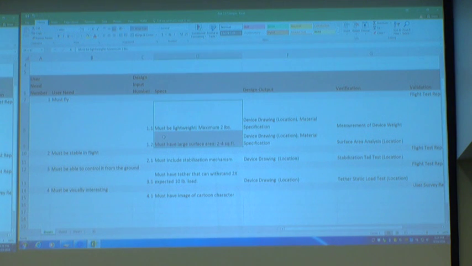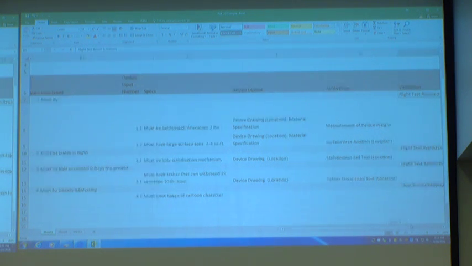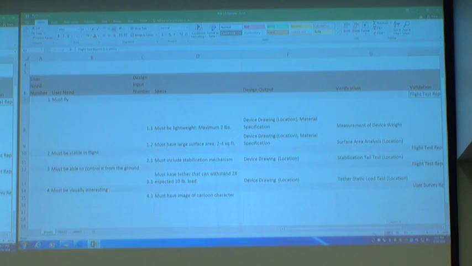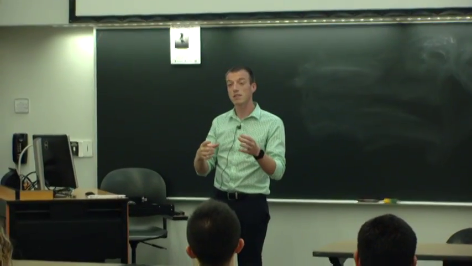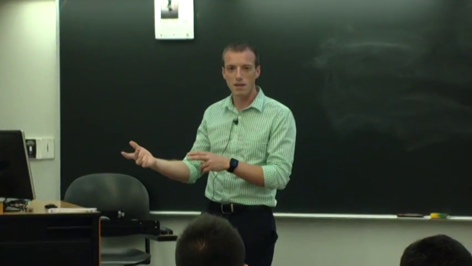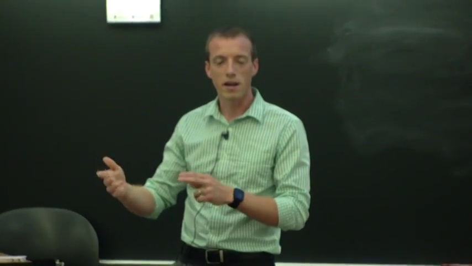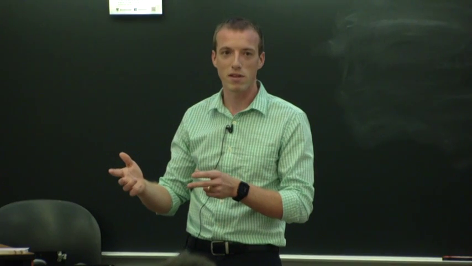But even if you meet all these specifications, you haven't proved that it flies. That's where we do a validation test. So I have my user need, corresponds to a validation test, and in this case it would be a flight test report. So I went out to the park and I flew the kite. I have evidence of that, right? So there I said, here are the things I need to satisfy for it to fly. I did those, and then my validation was, yes, it could fly, all right? That's why you write your user needs and specifications in this way at the beginning, so that when you get to the testing phase, they correspond one-to-one, and your tests aren't just whatever random thing you came up with at the end, okay?